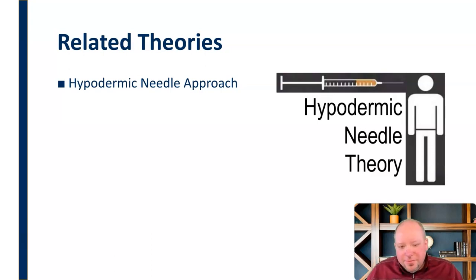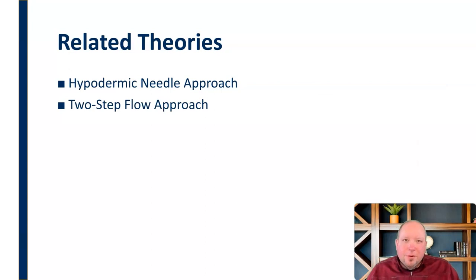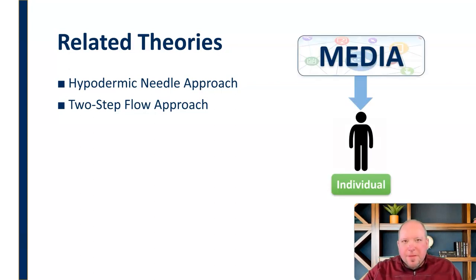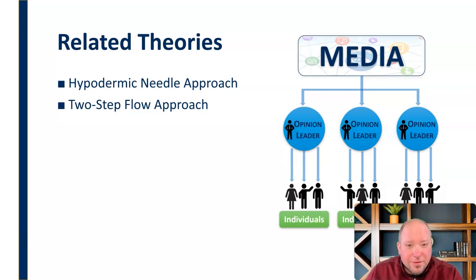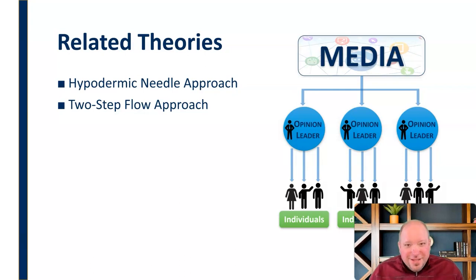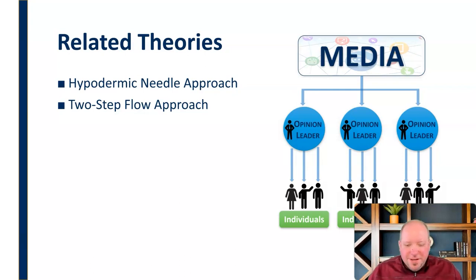From there we evolved into different things, like the two-step flow approach. Basically, the two-step flow says that media doesn't just inject straight into the individual. The media sends information to opinion leaders who then influence individuals. You almost have a new appreciation for that now — we literally have the role of influencer via social media, people that companies will send products to and say, will you promote this with your followers? It's now formalized as a job, but it's always been part of media strategy to identify opinion leaders and gain their approval so they will discuss that with the individual. As a media person, you don't necessarily need to reach every individual if you can reach those opinion leaders — that's a two-step flow approach.